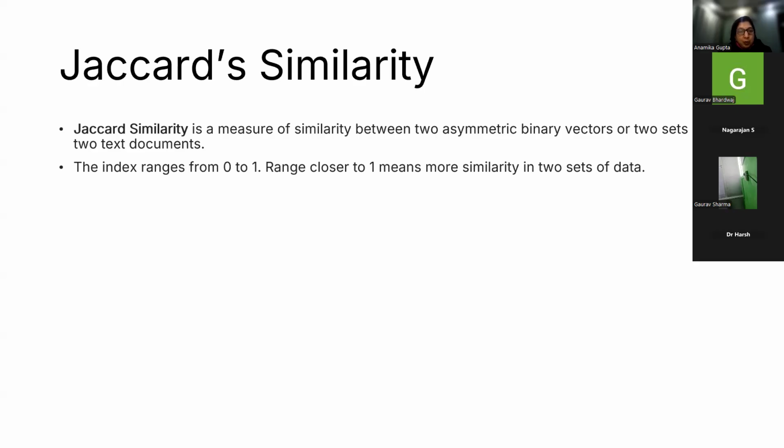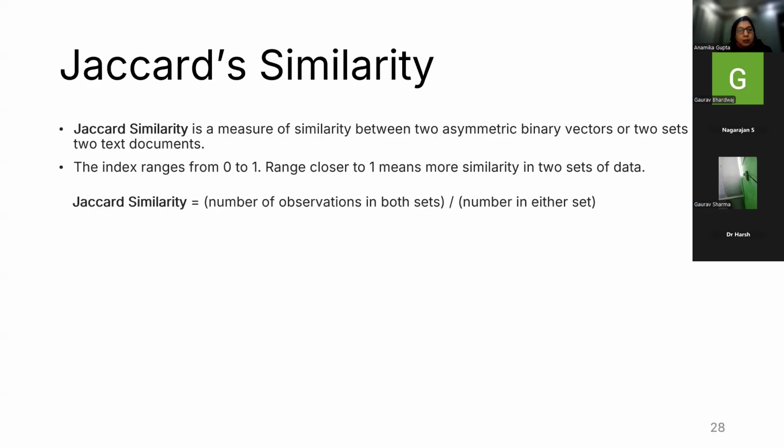So the value of Jaccard is from 0 to 1. This I will explain with the example also. So the computation of this is the number of observations in both the sets. So if we have two documents, the number of observations in both sets which are 1, divided by the number in either of the sets. So this is the formula. If I'm trying to find out between the set A and B, let us say my two documents, the intersection of these two documents divided by the union of that. Intersection means the words which are same in both the documents. And union means all the words. So it is the whole vocabulary.